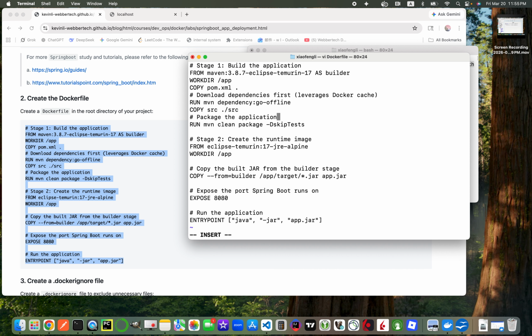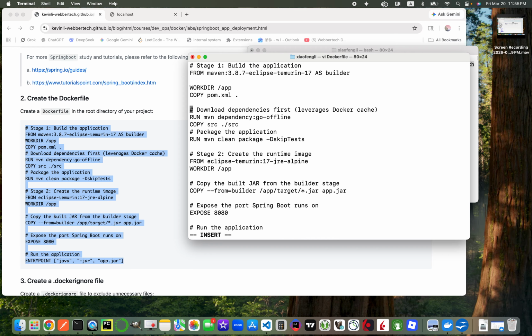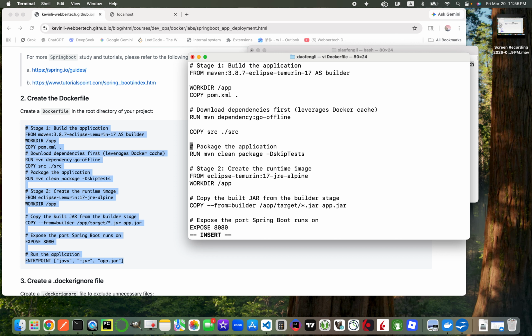It's a little different than the Python deployment because we actually use two layers, two images. So you see there is a FROM. That image actually gets you the Maven executable. And then we set the working directory to /app, and then we copy the POM, which is the Spring Boot configuration file, to /app, and then we download dependencies, go offline. You see this run process to run Maven dependencies. This is going to leverage Docker cache, download all the dependencies that you see.